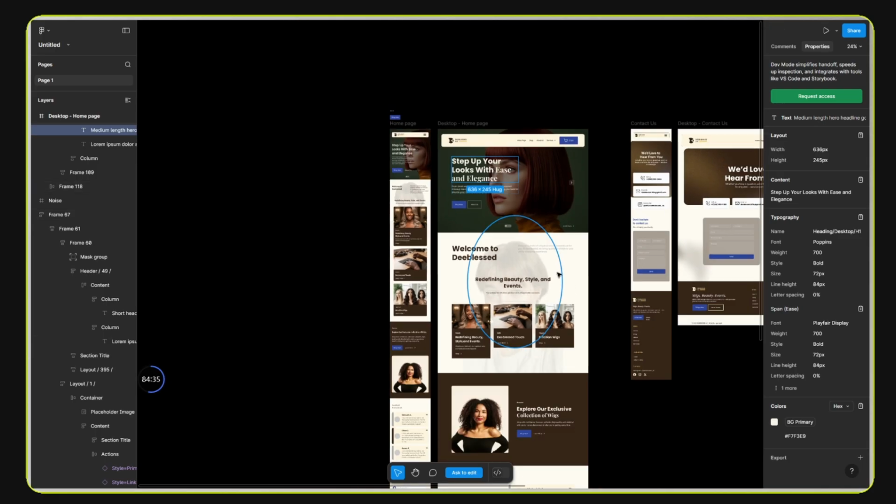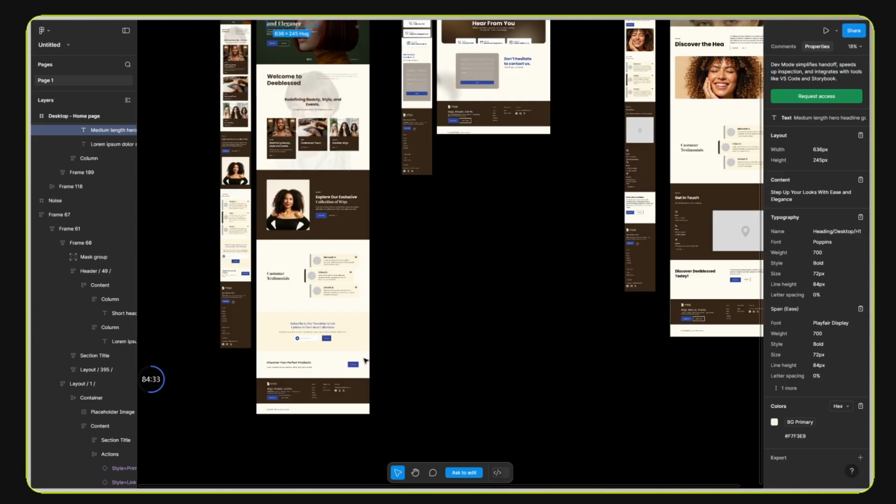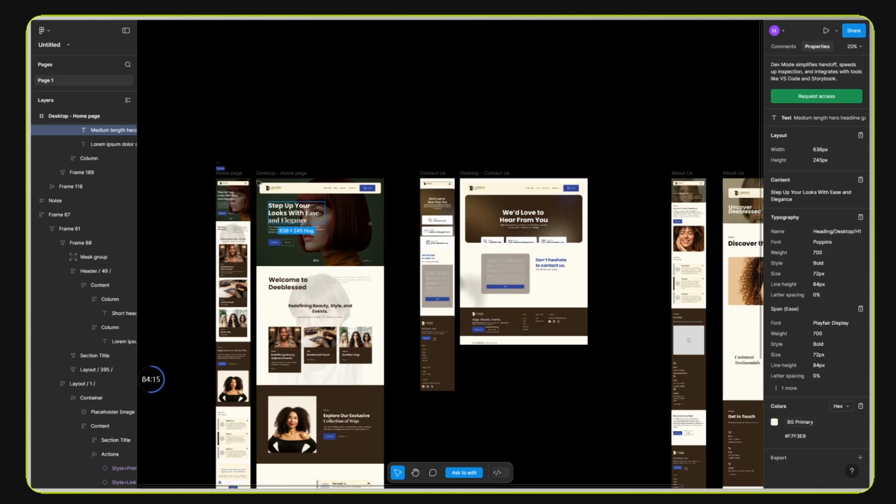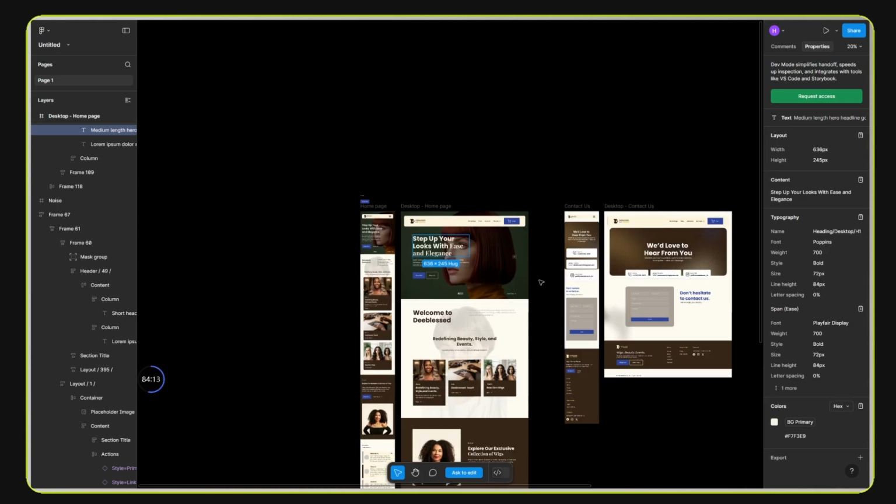So how we are going to build, we build the footer and header last because we're going to use the templating system. The reason is because you have the footer and header on all the pages. You don't want to build it or copy and paste every single time. You want to just build it in one place and it reflects everywhere. So that's how we'll be doing that last and with the templating system.